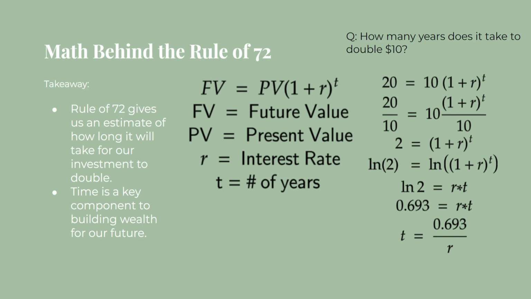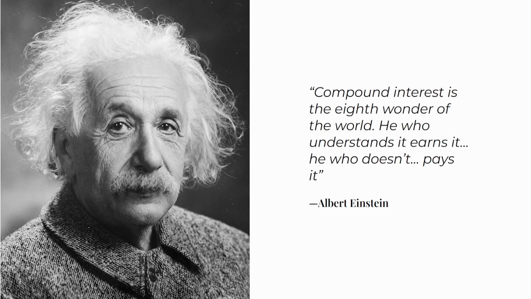And if you guys didn't follow any of the math that I just stated in this presentation, I just want you guys to know that the key takeaway is that compound interest requires time and creates wealth accumulation. And I'd like to finish off by sharing a quote from Albert Einstein. Compound interest is the 8th wonder of the world. He who understands it earns it. He who doesn't pays it. By Albert Einstein.